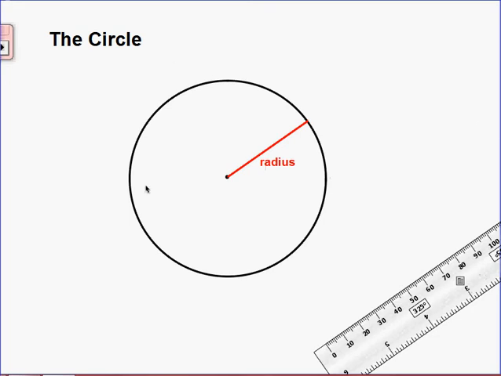And another important line here in the circle, it's not a line really, is the circumference of the circle. As you know, the outline, the perimeter of the circle is known as the circumference. It is referring to the very edge of the circle, the length of the edge of the circle. Okay, then, next thing is the diameter.